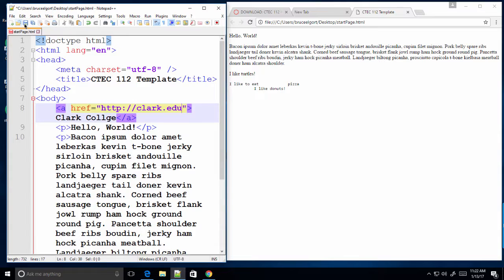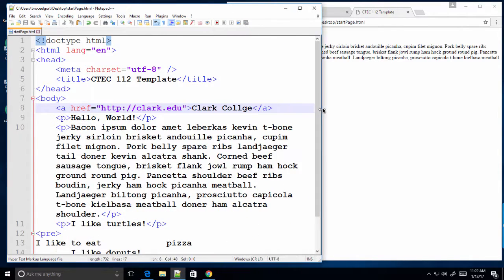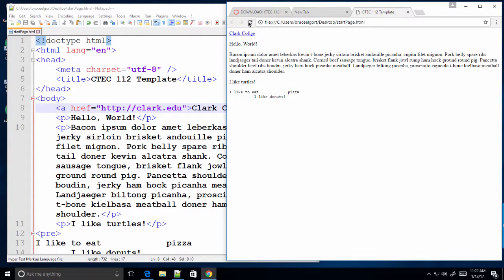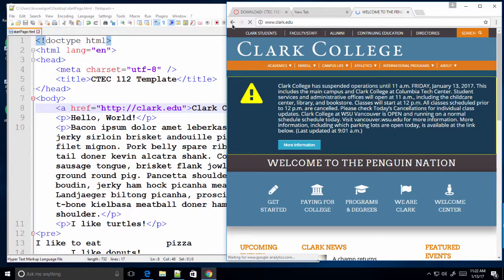Okay, it's right there. I'll hit save. And by the way, the editor is wrapping the text for us, so don't hit the enter key. See? I made it bigger so you can see it. I'm going to refresh the page here, and now you can see we have the hand with the finger there, and I'm going to click on it, and it's going to take me to clark.edu.